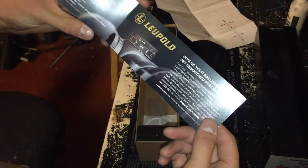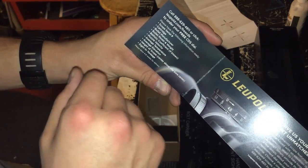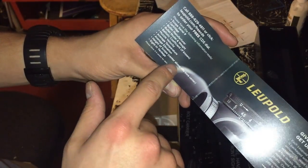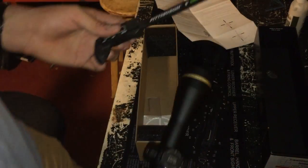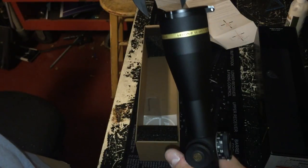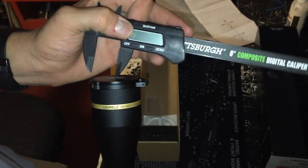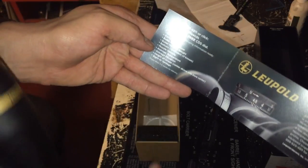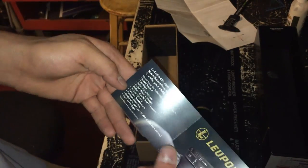Here's your free Custom Dial System card. You can get it matched to your caliber — all you do is send in the scope serial number and your load information. You can grab your elevation and location info off your iPhone, and use a caliper to measure the distance from the dead center of your scope to the bore of your rifle — that'll be the height of your scope. You can also grab all of the bullet information off the back of your ammunition box, or if you reload, you already know yours by heart.